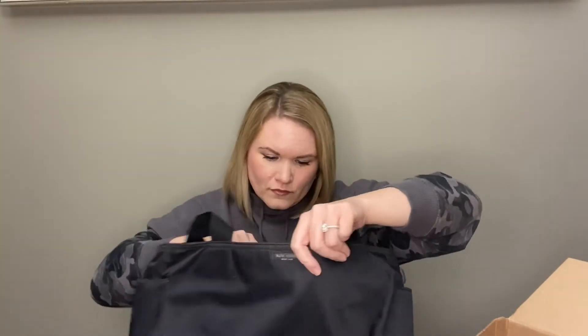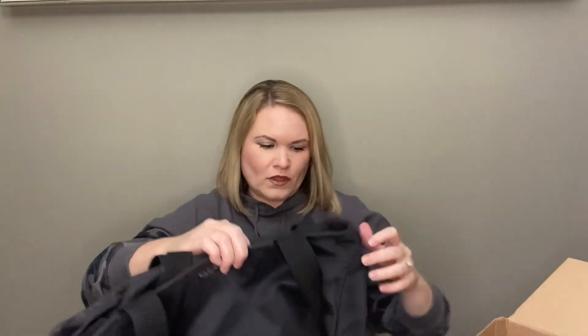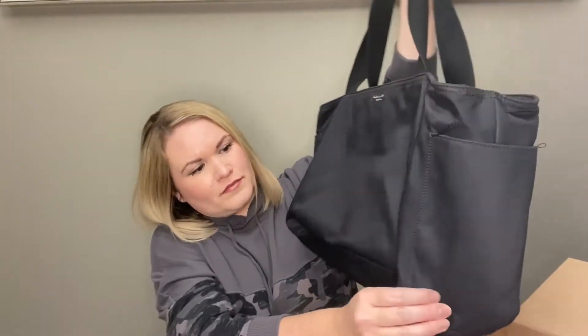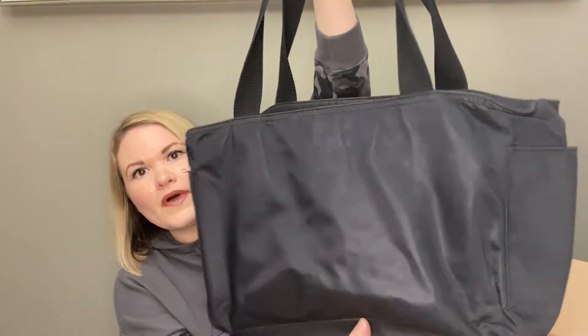We have another Kate Spade item — this is a larger tote and it does need a clean-up. There are some marks on the inside, but nothing too bad. This may even be able to be used as a diaper bag, possibly. It has these hooks here — I'm not sure what you're supposed to attach those to — and then just shoulder straps. There are some marks on the exterior and just some kind of snags on the nylon, but it's not horrible. This would be a decent size for travel or using as a diaper bag. Maybe with the hooks there's a way to put on a longer strap, but there's nothing else included here, so I will have to do more research on that one.